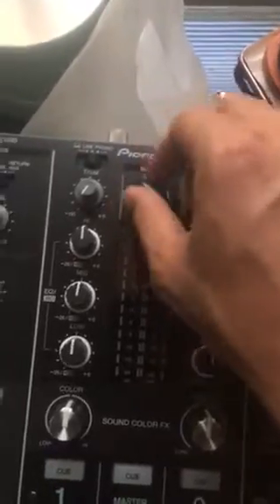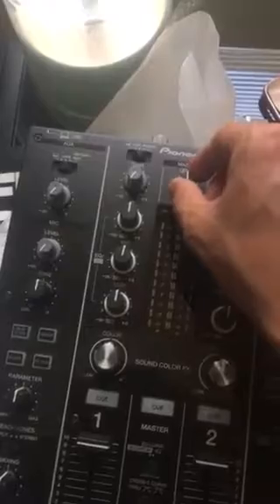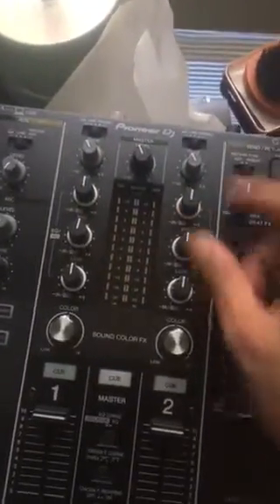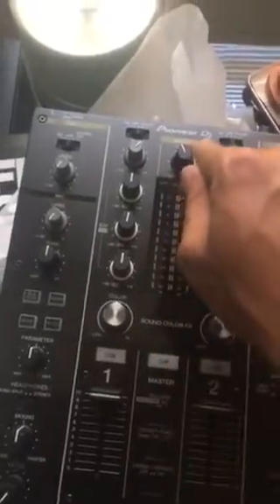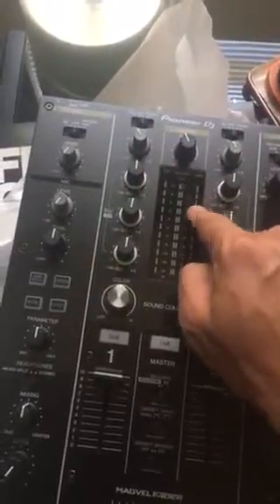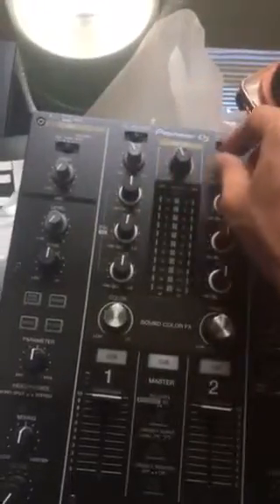Even the master level, the volume — you don't wanna max that out. Y'all DJs should know better than that. You never ever gain that high — high level means you gonna be deaf. I used to do it like about right there, that's fair enough. And sometimes right there too. If the music is too low, then I'll go ahead and just bump it up a bit. But check the gains, make sure it's not bleeding — you gotta pay attention to this, your VU meter right here. If you're in the red, then you know you are in trouble. So make sure it's not on red, not too high, not too low — just right, so the crowd can basically have a groove and get a good feel of the music.